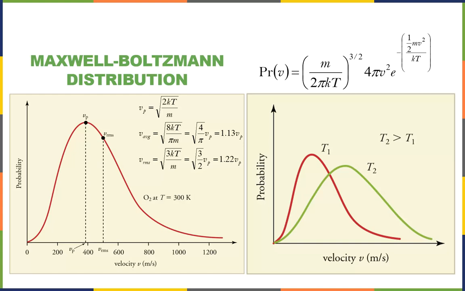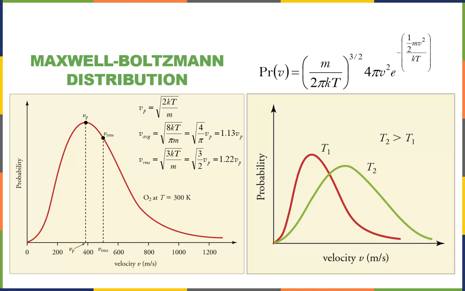There are important things to pick out of this. First of all, the most probable speed. If I were to measure the speed of 500 molecules, the most probable speed would be the speed I'm most likely to find. I'll have, let's say, 10 of this speed and less than that of all the rest. The most probable speed is the peak. The RMS speed, well, what do we say about the RMS versus the average? Which is bigger, RMS or average? RMS. So the RMS is somewhere out here. Where would the average be if the RMS is out here? Behind it. It'd be somewhere between these two.